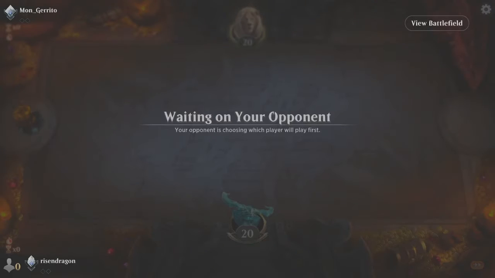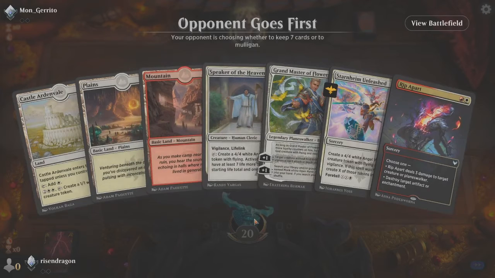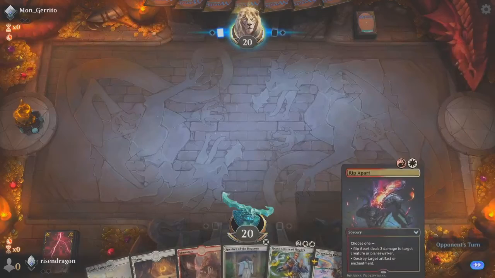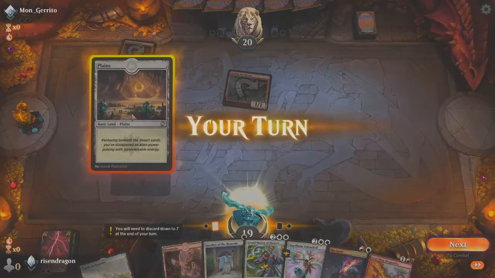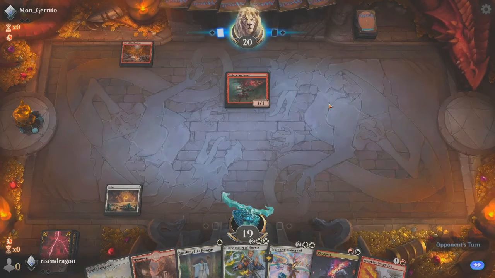We are against Mangelito in our best of 3 matchup. As soon as Mangelito... There we go. Okay, so they go first. We keep, because we've got first turn threat, removal on the second... Goblin Javelineer. Okay, interesting. Well, this is mono red. So you know what? We're going to hold up the Speaker of the Heavens because I have a feeling this is going to go fast.